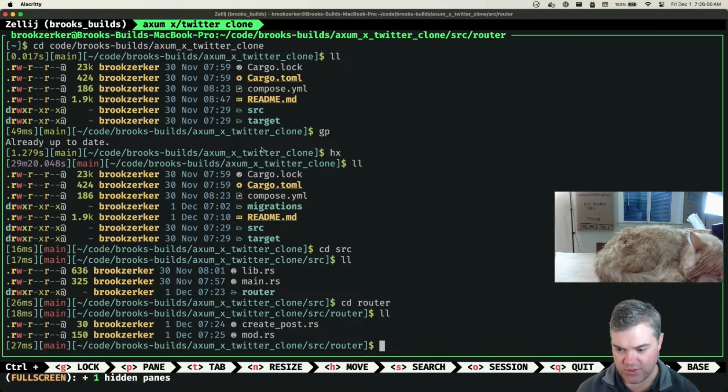Okay, so I have create post in there. What I really want to do is create like a V1. It's almost like I want an API V1, but no, I can skip the entire V1 V2 thing.